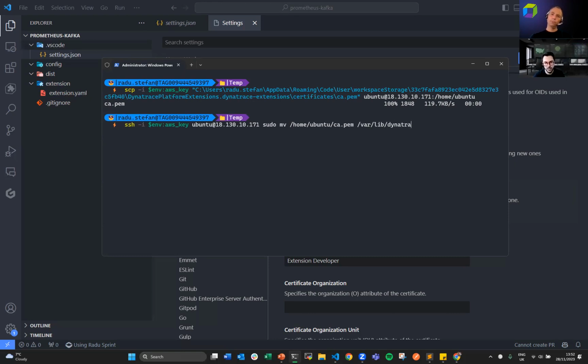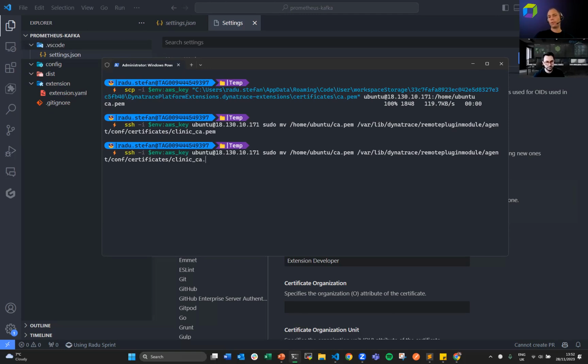So in var lib dynatrace, the remote plugin module, the agent folder, configuration, and finally certificates. It's a bit of a long path. Certificates. And I'll name this clinicca.pem because I think I already have a file in there.